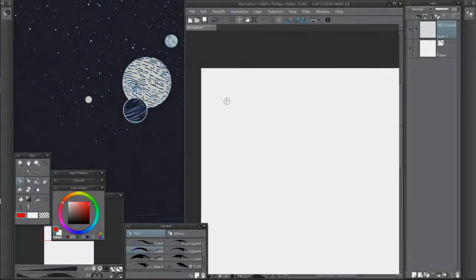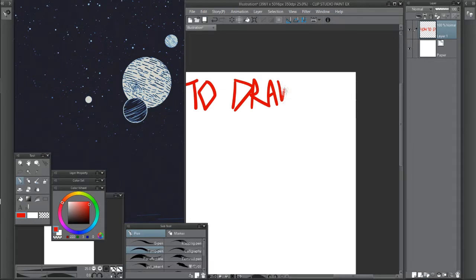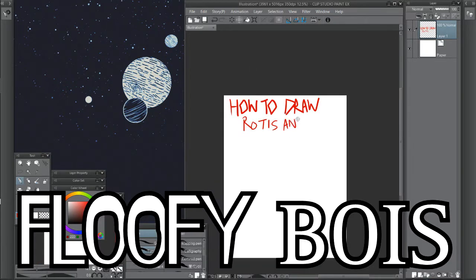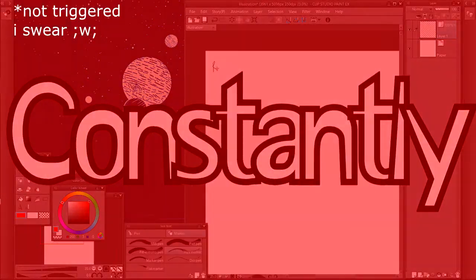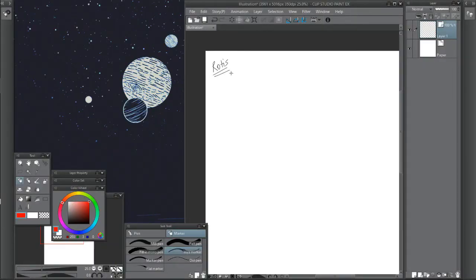So if I can describe one word about Rotis and Sitor, what would it be? I would say they are just fluffy ones. I mean, just look at their hair. People constantly ask, how the hell did I do their hair? And what's their difference? Clearly, you can actually see a big difference.